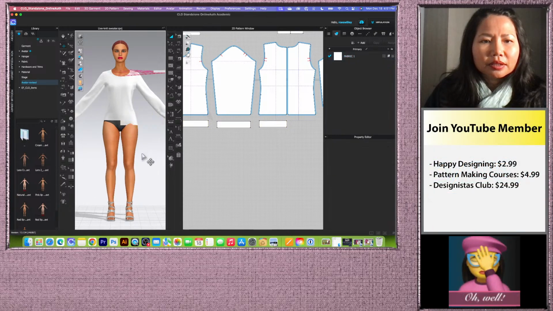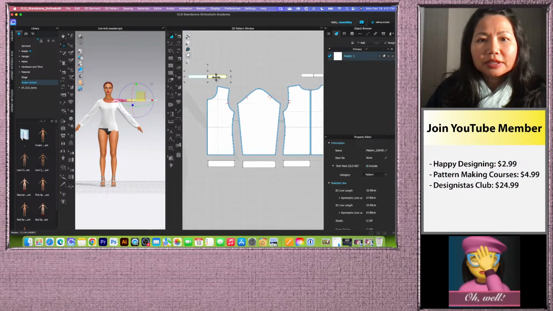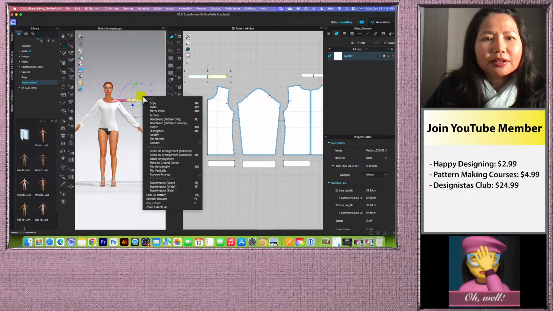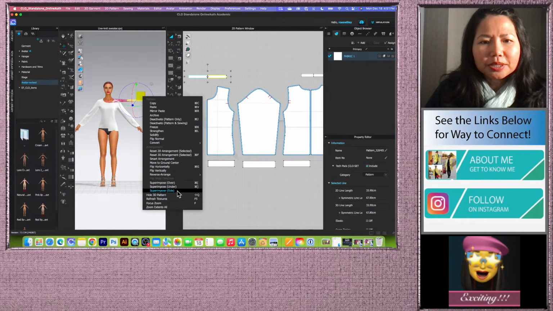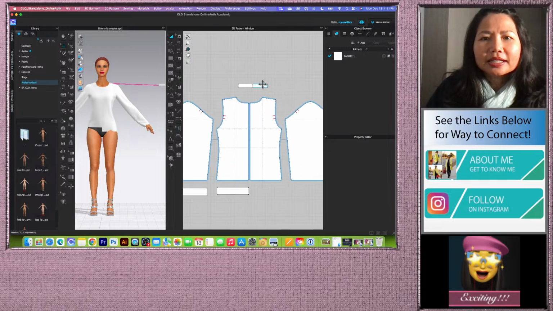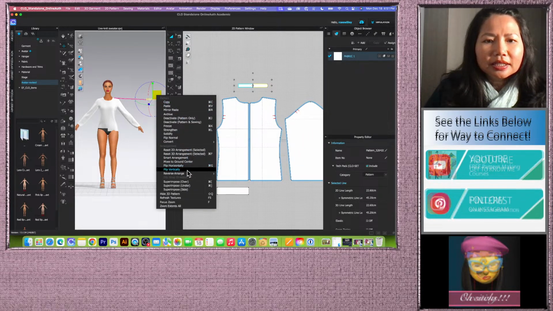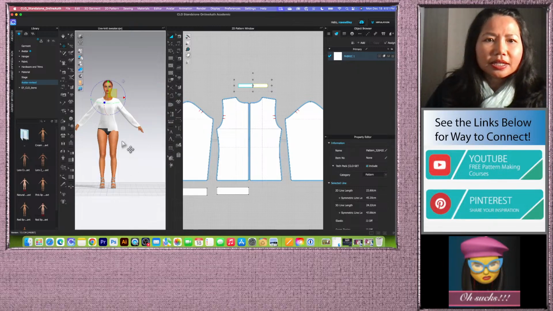Alright, so that looks pretty good. And we'll do the same with this neckband. Click and then right click and then select superimpose side, and the same with the back neck here, right click, and then we want to select superimpose side.